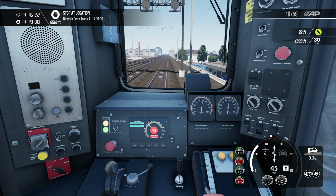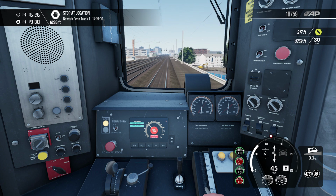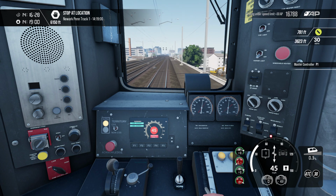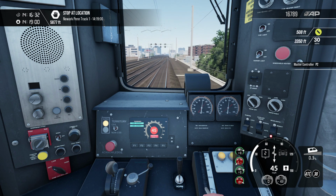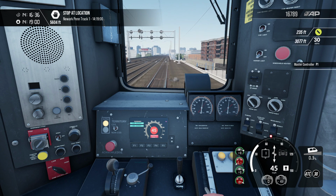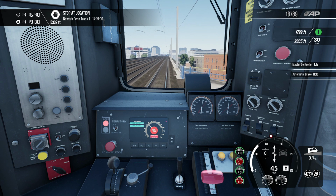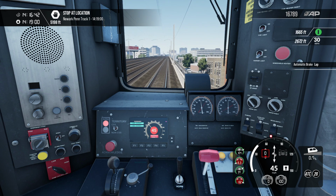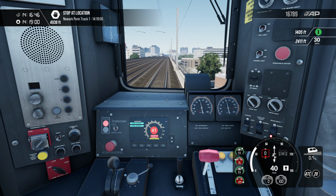Got another limited clear at Cliff. You got a 30-mile-an-hour crossover coming up at Dock West, so I think this is where we would get that drop. I'm going to take a suppression brake here, come down to 30 miles an hour.